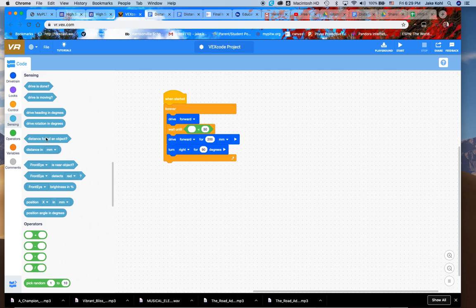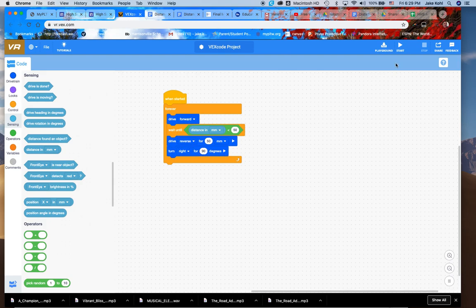And we're going to do a sensing. So this is what those senses are. So we're going to sense a distance. We're going to put that in there. So it has that distance. We're going to go less than 50 millimeters. And then we're going to go backwards. So we're going to go forward till we hit a wall. We're going to reverse it to 50. And then we're gonna rotate it.